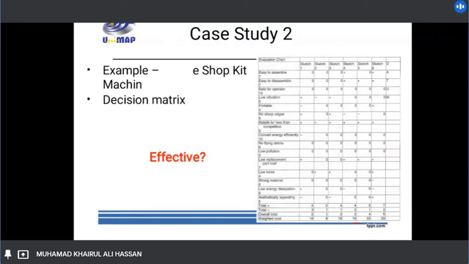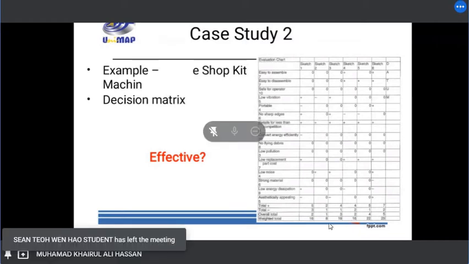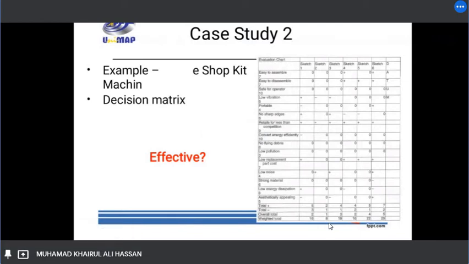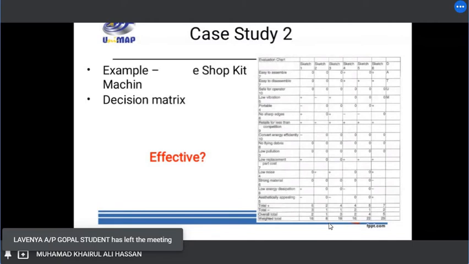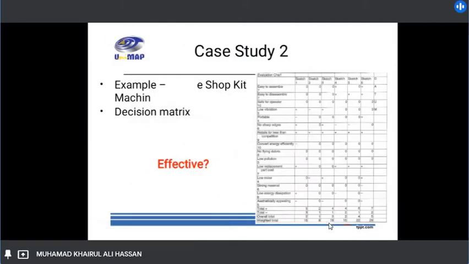And then sketch 2, after you consider the rating, you get 8. And sketch 6, you get 29. Clear? So if we have a rating, which one do you need to consider? The last one, the weighted total. After we obtain the value of the weighted total, we can do the conclusion: which design, or which sketch, or which concept we need to use. From this table, we notice that sketch 6 has the highest weighted total, which is 29.